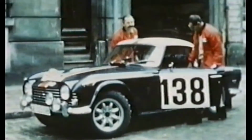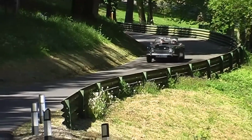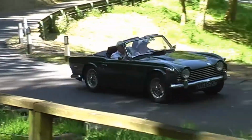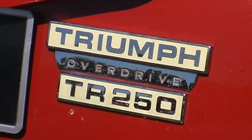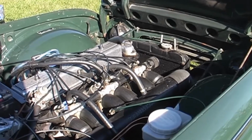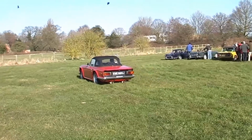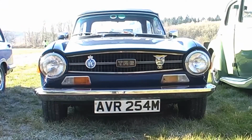We were the first ones to do a fuel injection system, which eventually went into volume production. And of course that car became the TR5, and as an alternative for the American market, the TR250 was a carburettor version which met the emission laws at the time in America. Finished up with a very good basic car which eventually became the TR6, with a re-styled back end and various things like that, and became a very nice, very sought after car.